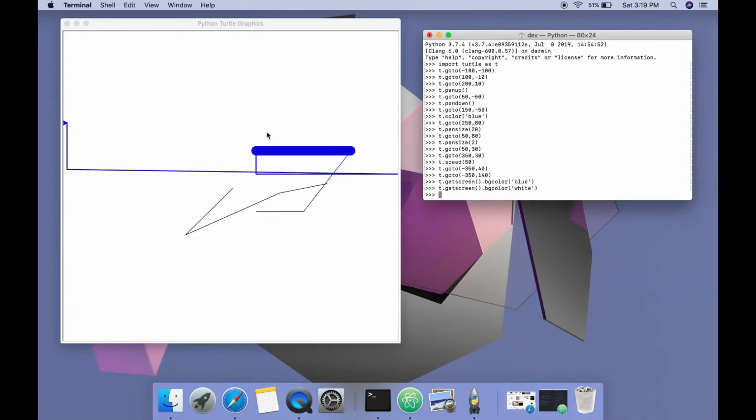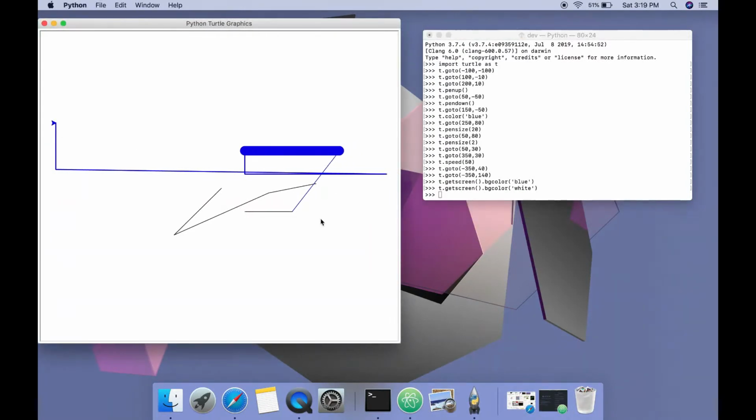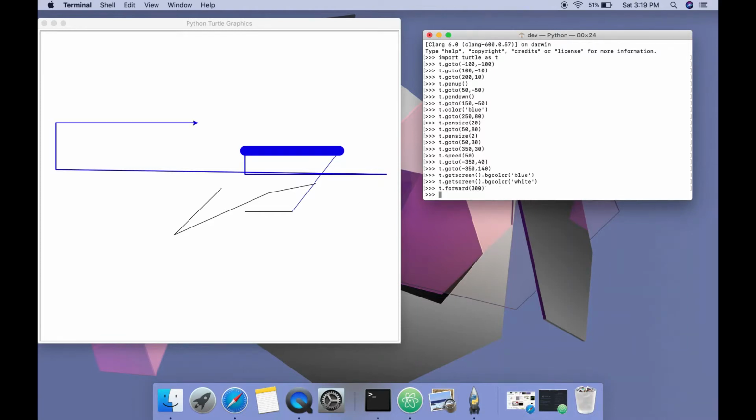After that, the last few commands that are in the basics are forward, left and right. So far we have actually been going to some random points without much knowledge. In practice, if you want to create any figure, you do not go point to point, because we do not require the coordinates of this point or this point. So for that, what will we do? We will just move forward or in some directions. To make this go forward, you just write t dot forward and then pass the length you require, say 300. It will move 300.